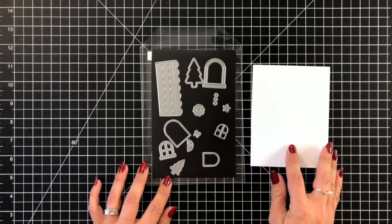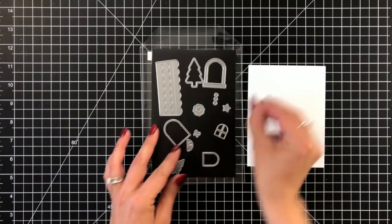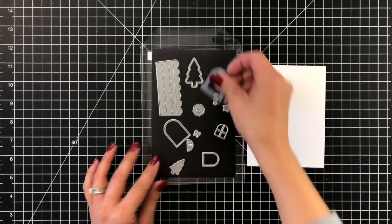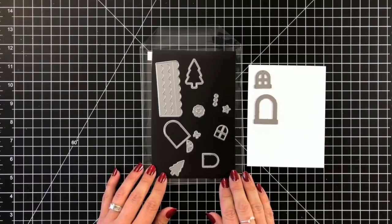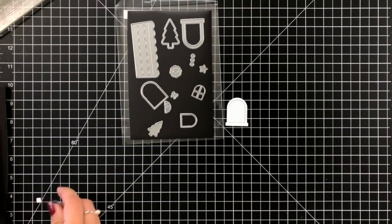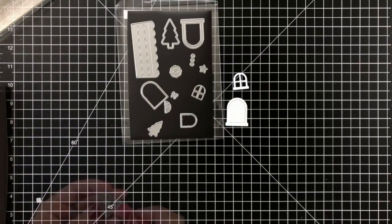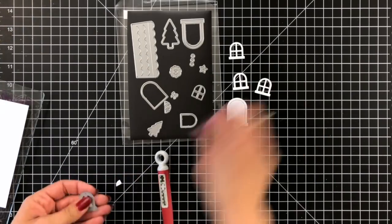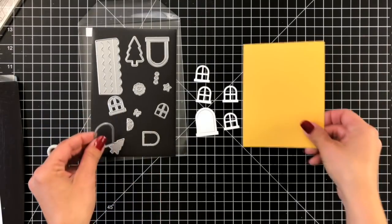Next, I'm going to be using the winter house add-on for that scallop treat box. I found this had a lot of really great elements on here that I could use to create a schoolhouse. So I'm starting off with a window and then the door. And this door is really cool because one of the sides is not going to cut out all the way, so you can kind of have something peeking through the door if you wanted to. So I'm running this through my die cutting machine. I'm just using the Lawn Fawn white cardstock, and I'm creating 4 windows and 1 door.